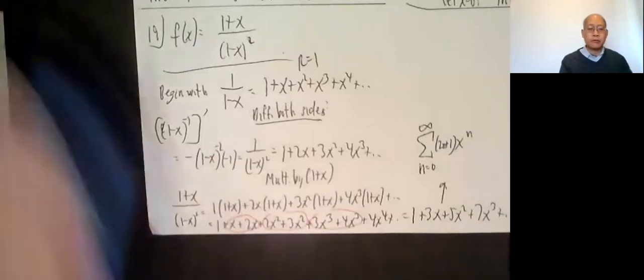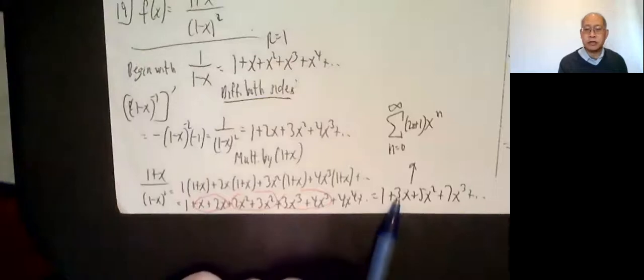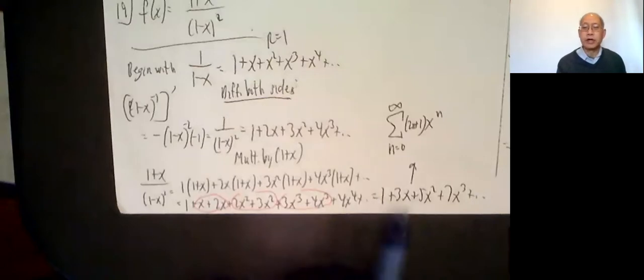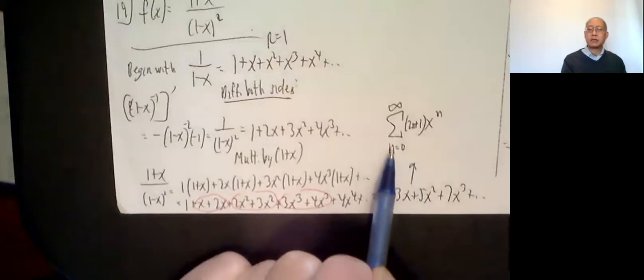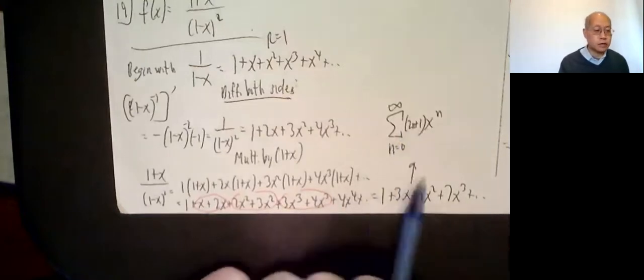And then if you multiply all of this stuff out, it ends up looking like this: 1 plus 3x plus 5x squared plus 7x cubed plus dot, dot, dot. That's at least 4 terms. Okay, you can stop there. In class, I went ahead and made this up: summation n equals 0 to infinity of (2n plus 1) x to the n. I know sometimes it's hard, so you can just stop right there.